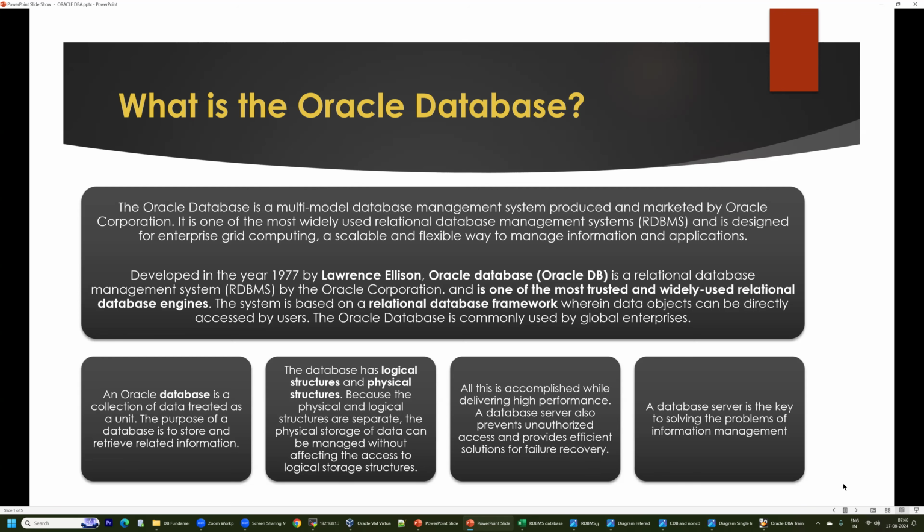A database server is a key for solving the problems of information management. So the Oracle database can be used for a wide range of data management purposes. For example, it can handle online transaction related data, or it can be used for storing retail specific data, or it can also be used for banking customers. So different environments like finance and organizations we can have, and we can store those data into the database. So it's like a complete solution for industry's requirements.